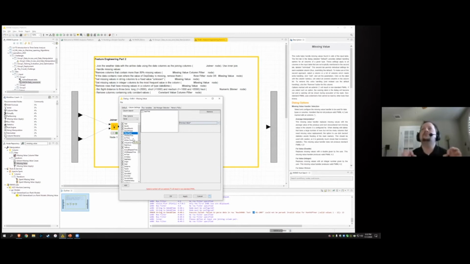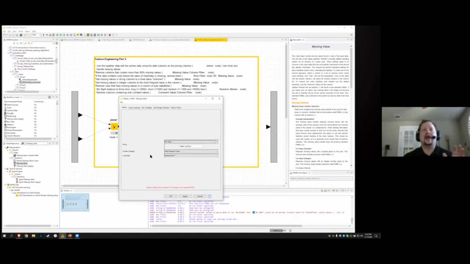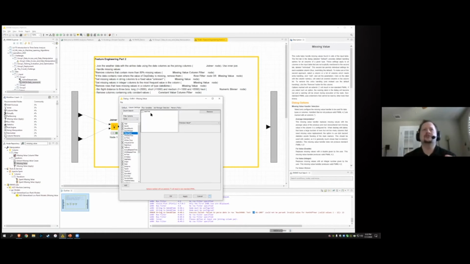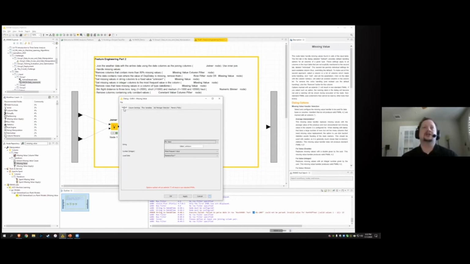The point is you can be specific about handling missings on a feature by feature basis, and that will override what happens on a by type basis. So it just gives you additional flexibility. I'm not going to do that here, but I just wanted you to be aware of it because it's really useful when you have to massage a larger data set with a lot of these different types of features.